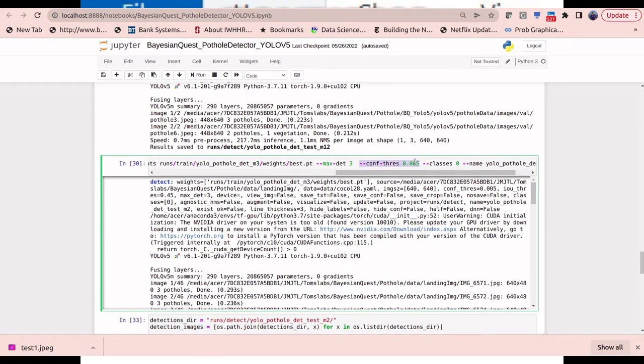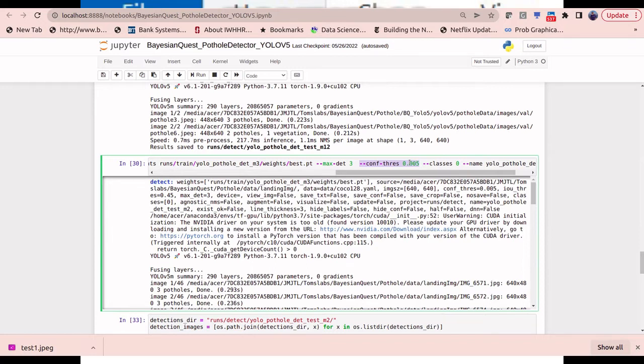Any detection which has got a probability score of greater than, say, 0.5 is being selected here.